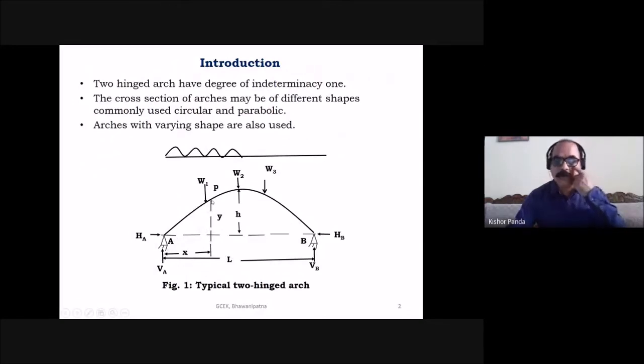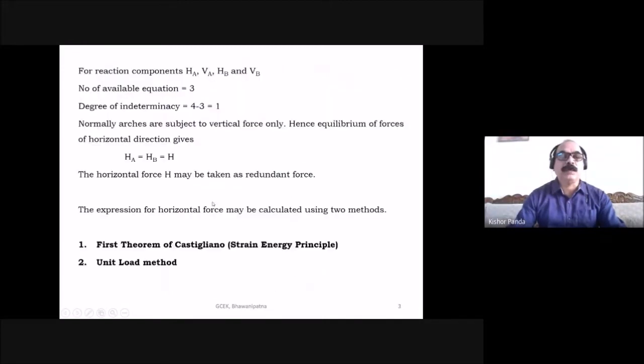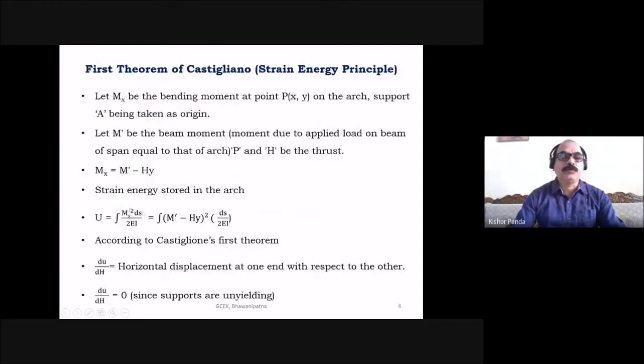So that is the strain energy principle. The strain energy U is equal to the integral of Mx square ds by 2EI. Here Mx is M' minus Hy, so put this Mx here. After putting this value, U is the integral of (M' minus Hy) whole square into ds by 2EI.